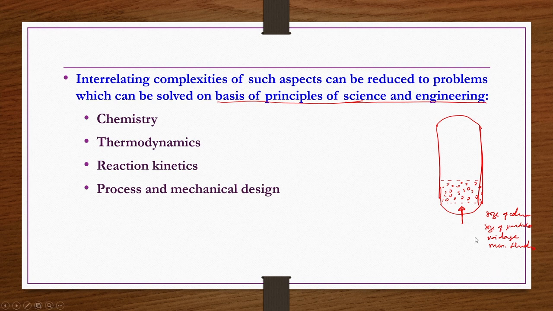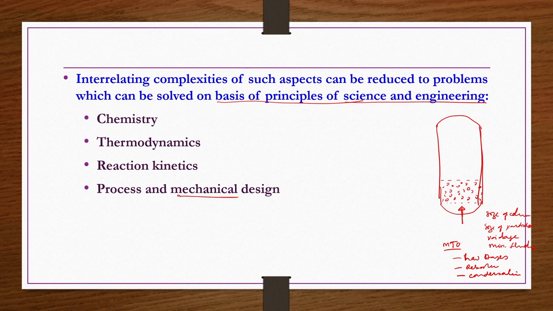All those things come under the process design part, right? Let us say if you have mass transfer operations, some kind of distillation occurring. How many stages are required? What is the energy requirement for the reboiler? What is the duty requirement for the condensation section? All these things one has to do from the chemical engineering point of view, and these calculations all make part of process design, chemical process design.